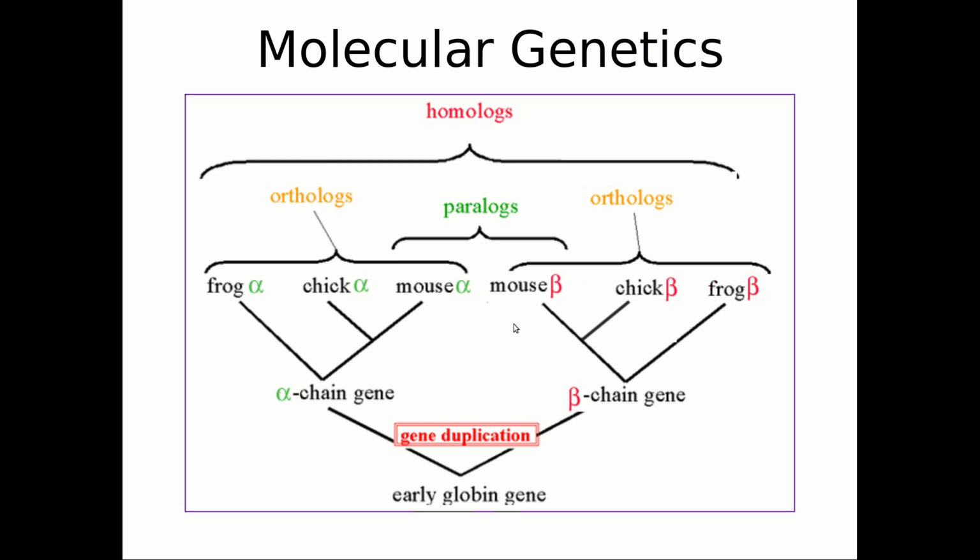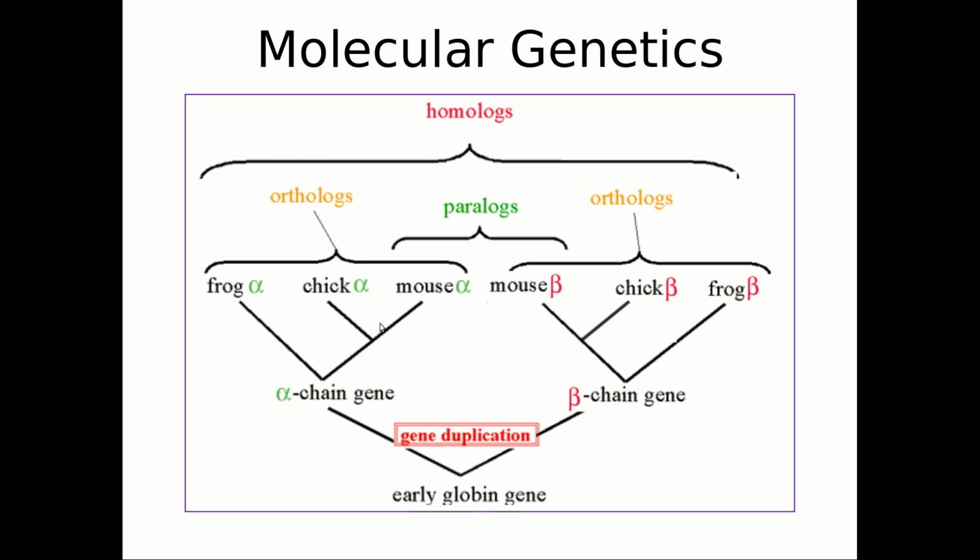And these are like different genes. The alpha globin and beta globin, they're both the same. They're different versions of the same protein or gene, if you want to look at it that way. But they have slightly different function, slightly different shape. But we know that they came from the same ancestor, way back. And so alpha and beta are paralogs.